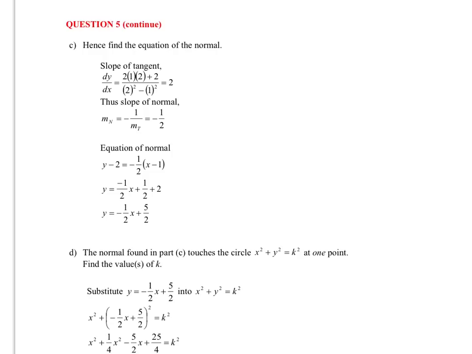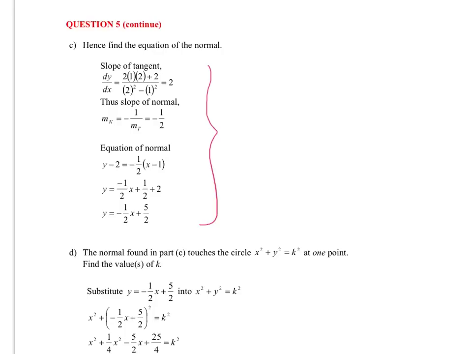Oh hi, I apologize for stopping the video too early. There's one more section, the last part of the question actually. Anyway, the equation of the normal, I actually calculated before I stopped this discussion. So this is how you find the equation of the normal. The gradient or slope of the normal is negative 1 over the gradient of the tangent. So you got negative half, and that's how you get the equation of the normal using the method to find the equation of a straight line.